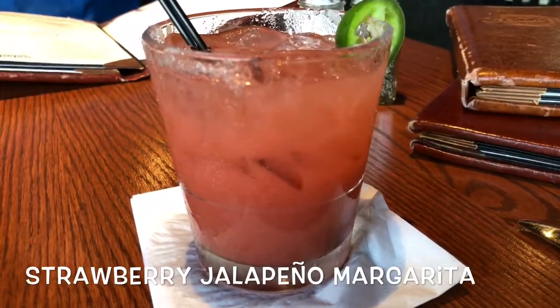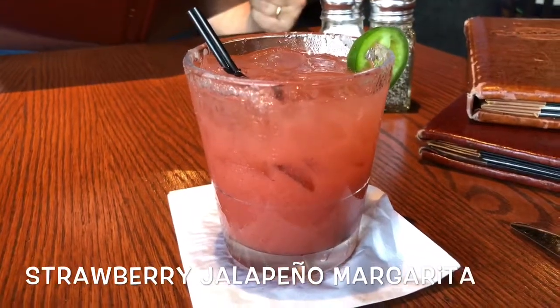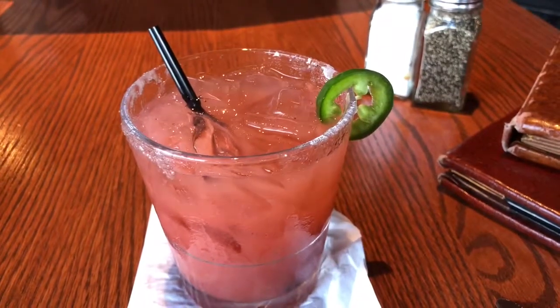We took the advice of Leanna, a waitress and registered dietitian at one of the local Boston hospitals. She started us with a strawberry jalapeño margarita — simple but a great summer surprise. It's tequila, muddled strawberries, jalapeños, on the rocks with a sugar rim. She likes the sugar rim to add a little sweetness to the spice — it kind of balances everything out.